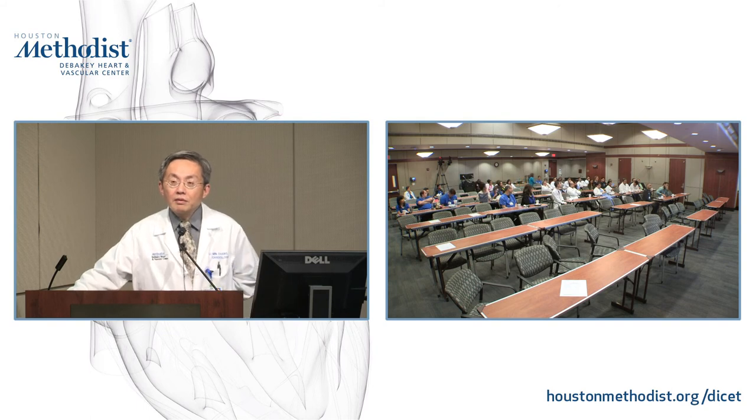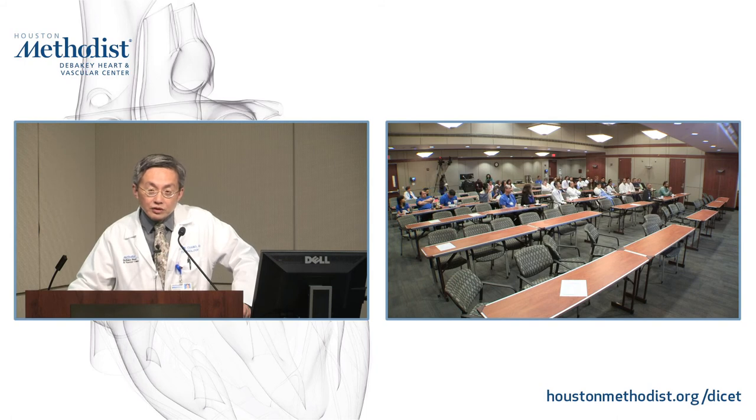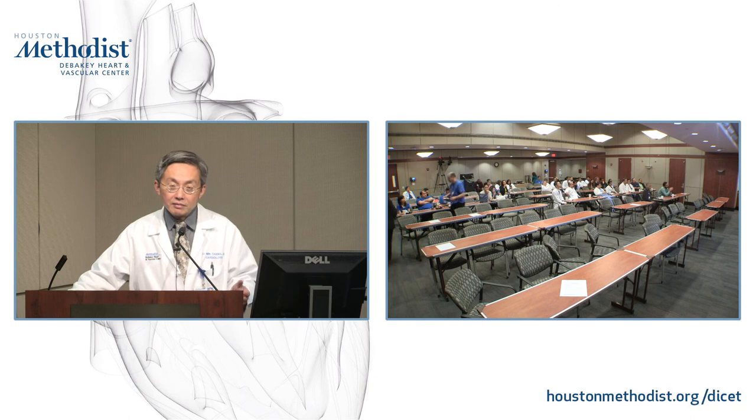Regarding incorporating calcium score before CTA: a lot of patients will be zero, so why not use that to triage? One colleague suggested the best approach to evaluate a patient is a treadmill combined with a calcium score right afterward — you get both functional information and atherosclerosis information. It's very unlikely that if you have a low calcium score (say 10 or 20) and you can exercise 10 minutes on a treadmill, you have left main or three-vessel disease. That's truly all you need to manage the patient, and at very low cost. The challenge is when calcium score is over 400 or 1,000, where CT lesions may be uninterpretable due to severe concentric calcification.